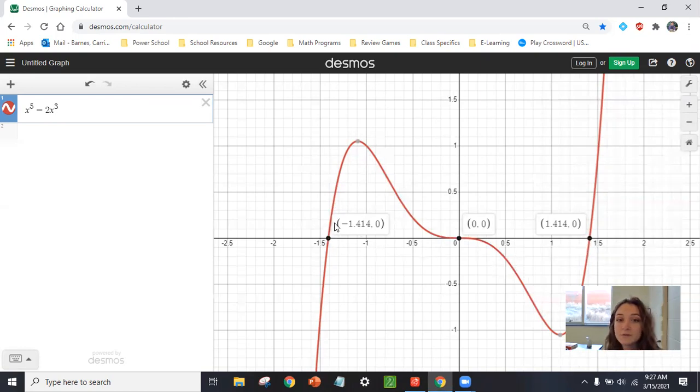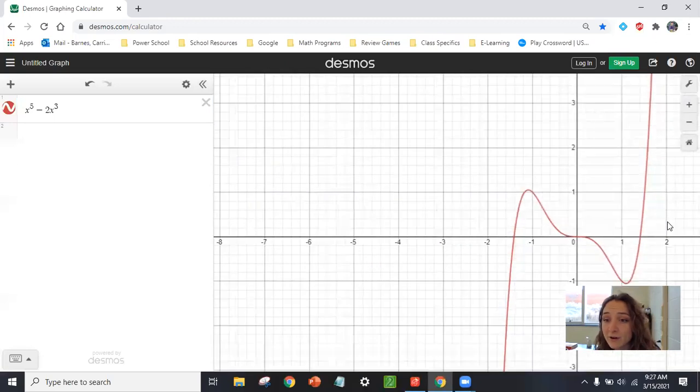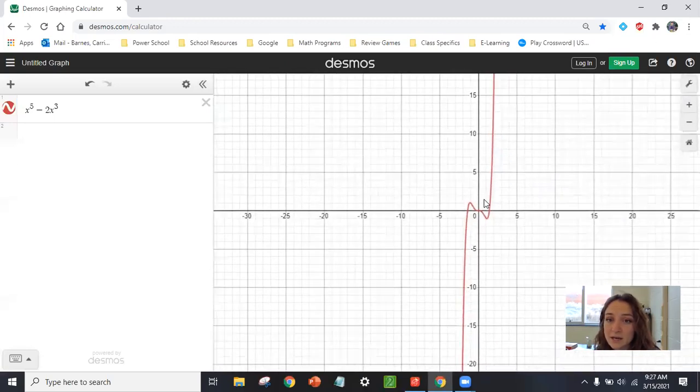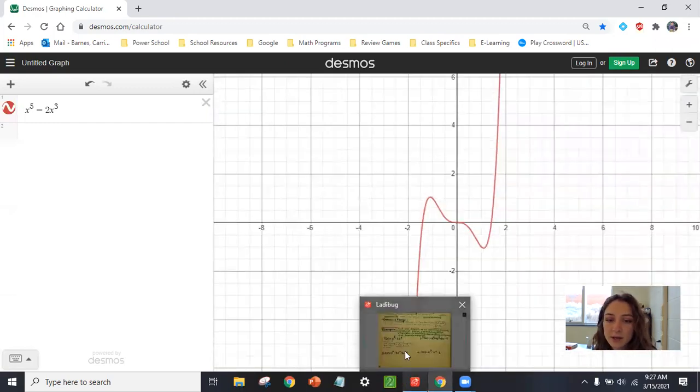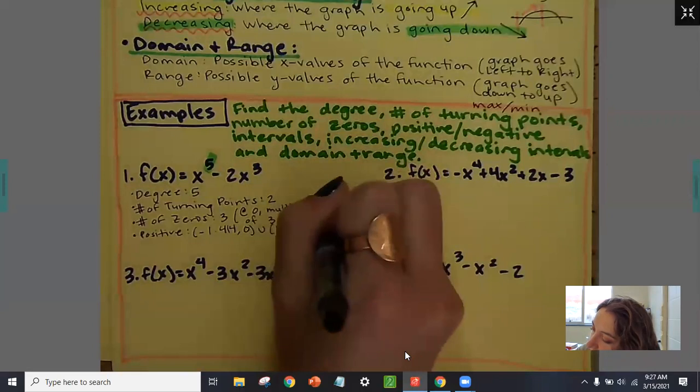So above is going to be from negative 1.414 to 0, and we're only looking at the x values. And it's happening again after that, so 1.414 to positive infinity, because after that, forever, it's going to be above the x-axis. So you can see this is all positive here. Okay, so let's go back, and to infinity.